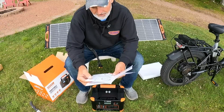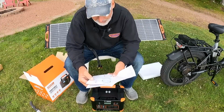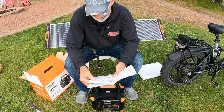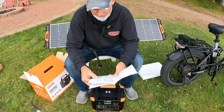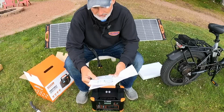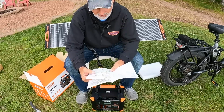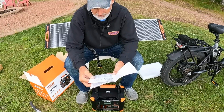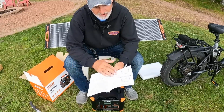6 hours if it's sunny, 9 hours if it's cloudy. Today it's partly, a little bit of both. And from a car, from the 12 volt, it says 9 to 11 hours when the car is running. And from an AC adapter, 110 volt, about 7 to 8 hours. So it charges just as fast, if not faster, with the solar charger, which is awesome, because that is how I intend on using it. When I'm doing a lot of my work, I'm not by electricity, so I'll be able to charge it.